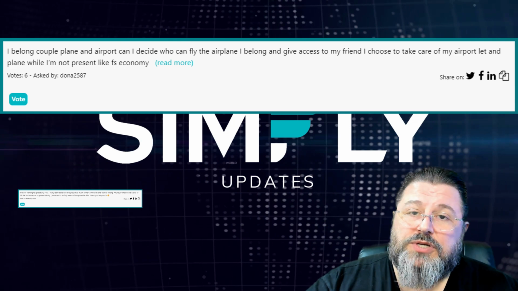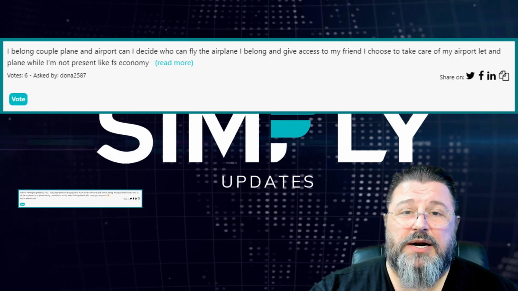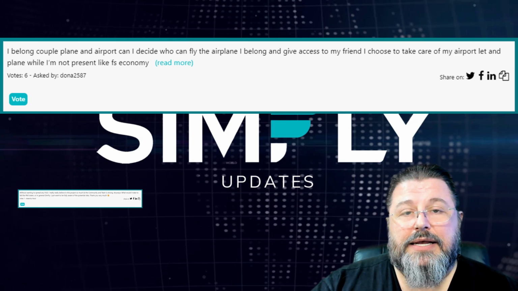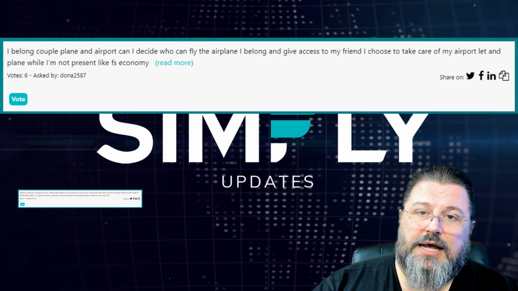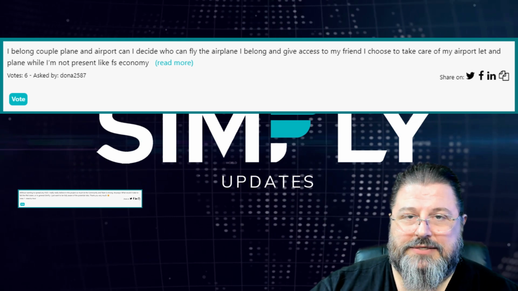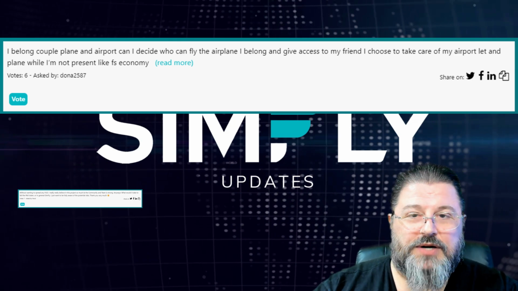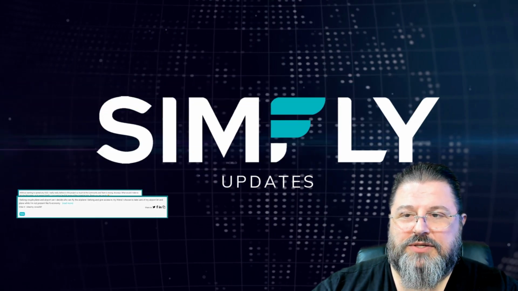There is a project though in the future to have multi-property. For example, a large airport can be purchased by many people together. In that case, there will be a majority vote to do certain activities, but it's all to be analyzed and is for the future. I hope, Donna 2587, that this answers your question.